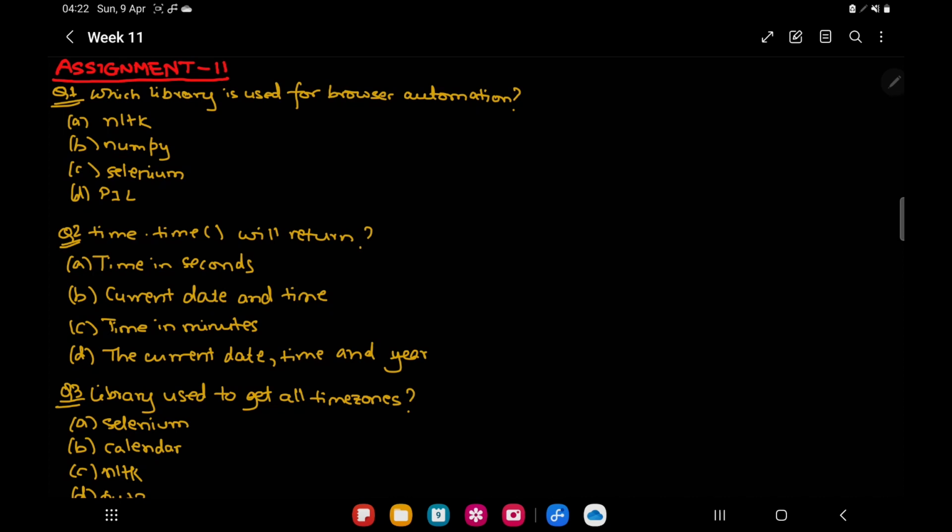So, for those of us who are joining for the first time, these problem solving sessions aim to basically help you solve the quiz problems and programming assignment problems.